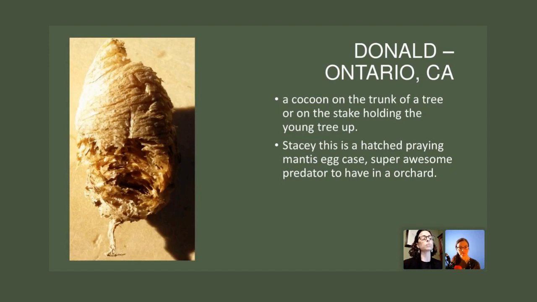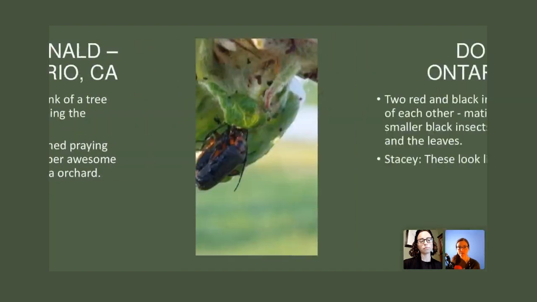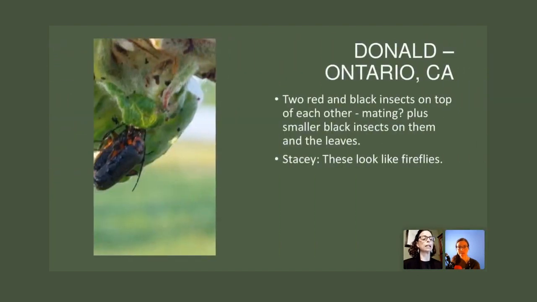Praying mantis feed on whatever they can catch. They start off small, so they feed on small pests. They work up to the size of a grasshopper or a cricket when they're an adult. Is it possible they could ever start feeding on beneficial insects as well? It's always a risk. They tend not to just because beneficial insects in general are way faster than praying mantis. So there is always a possibility they can feed on whatever they can catch. There is a chance they could feed on something that is good, but mostly we're hoping they're going to go for the bad guys. Yeah, the bad guys are slow and easy to get.